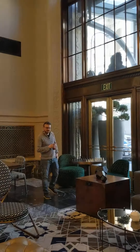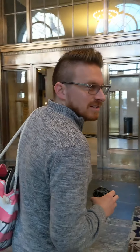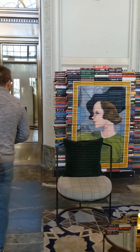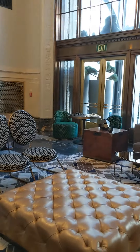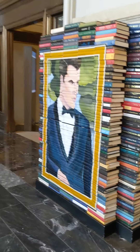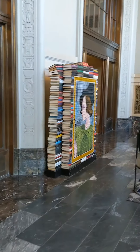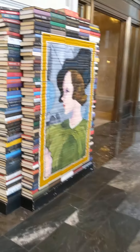We just got to the Notary Hotel — it's an old annex building of City Hall. If you look through the windows you can see City Hall, we'll show you that later. We're in the midst of the coronavirus scare and we couldn't get our money back, so we came anyway. It's gorgeous — this is just the lobby and it smells so good in here.